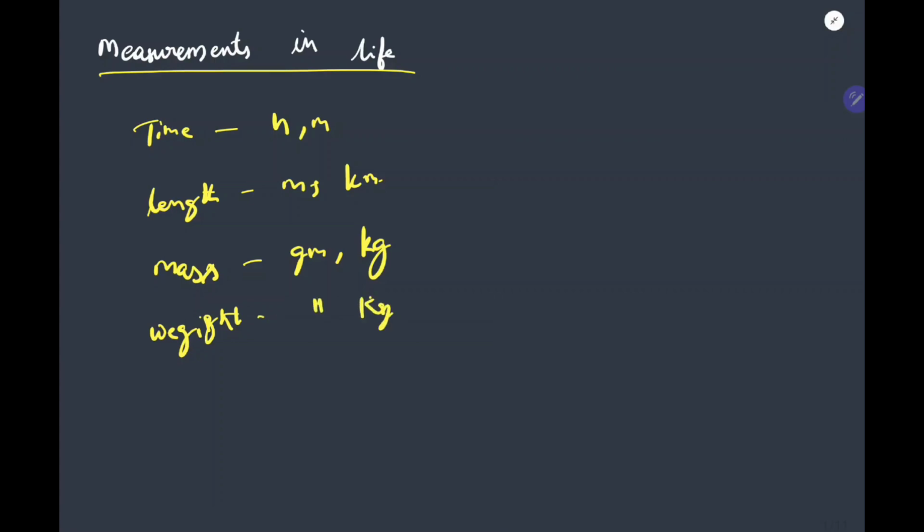So there is a slight difference between mass and weight. In the later parts you will learn it very quickly and with clarity. Okay. And at the same time we use measurements for currency also. For currency we use measurements like 2 rupees, 3 rupees, 4 rupees, 5 rupees, 10 rupees, 20 rupees, something like that. Now I want to introduce another topic, that means physical quantity.